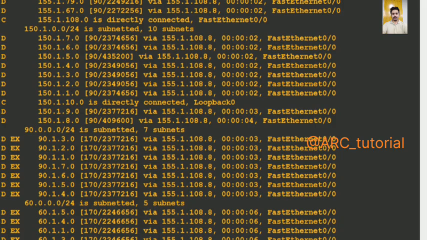Understood or not? So this was all about the router ID, not route maps. This is all about the router IDs in EIGRP. So remember that router ID will take place in EIGRP only for external prefixes.